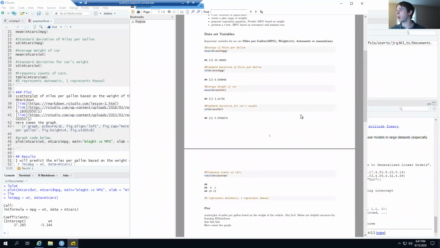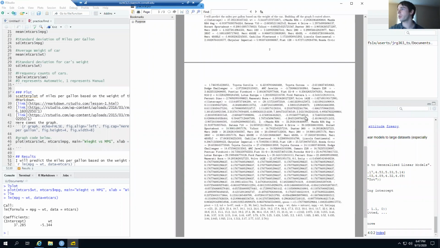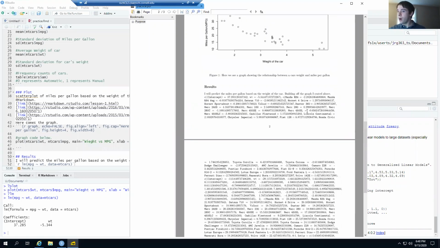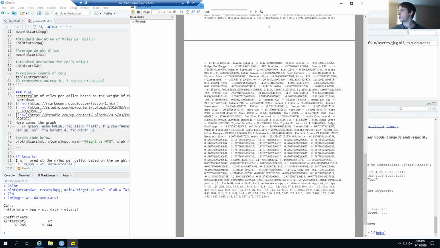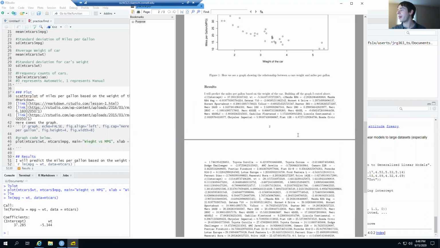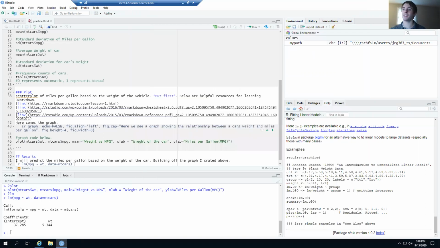Here's my output. I'm going to scroll past all the stuff that I know works, and whoa, hold the phone, operator. When I was looking at the output presented here in the console window, it just showed the intercept and the coefficient. What's all this other stuff that's included? This looks super jumbled. I don't like that. So I'm going to close out of that, and this needs fixing.